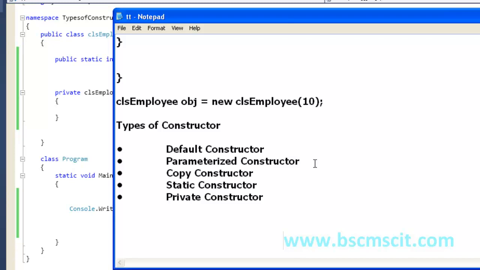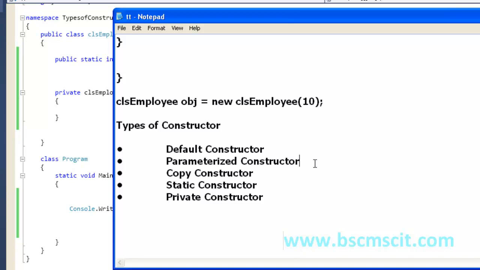A constructor can be a static constructor; then you need to use only static variables inside it, and it gets called only once during the first initialization process. If you create a second object of the same class, it won't get called.